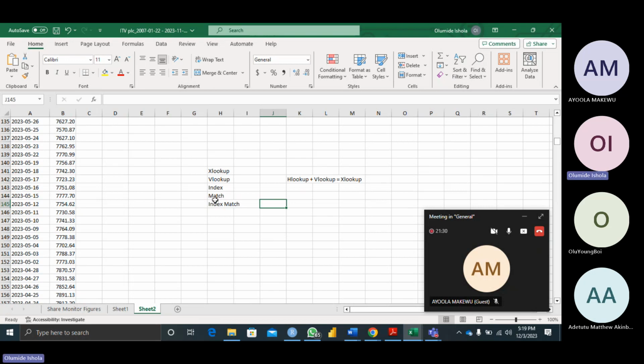The reason why I'm trying to take you through the two sides is that you might be given a different type of laptop or different versions of Microsoft Office. So if I only learned XLOOKUP, and was not told what VLOOKUP or index match is, there's no problem about it. That's why we are doing this too. The purpose of everything I'm doing here is for one purpose, which is doing things in different ways.